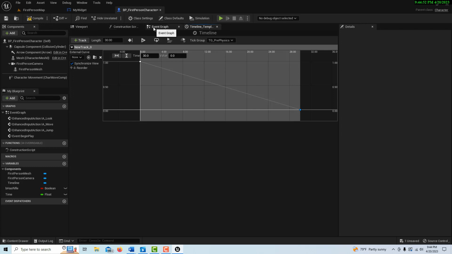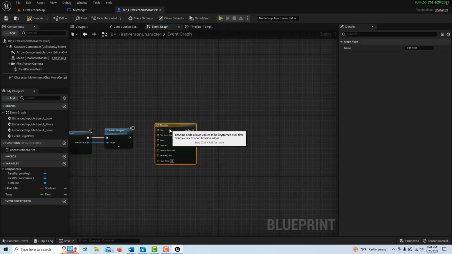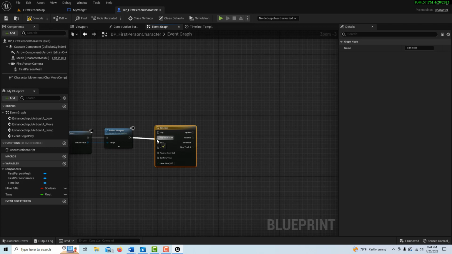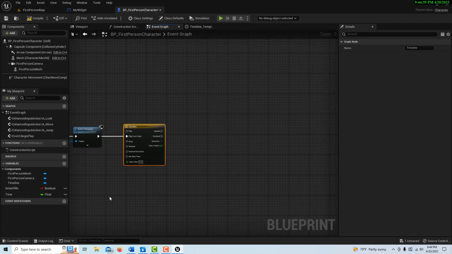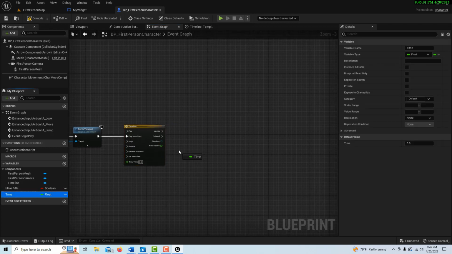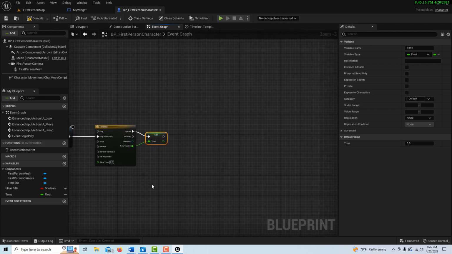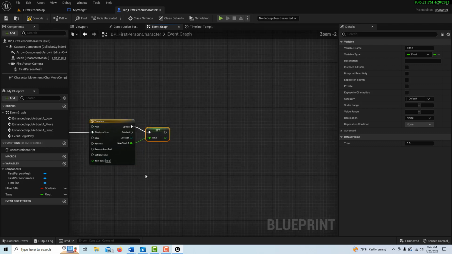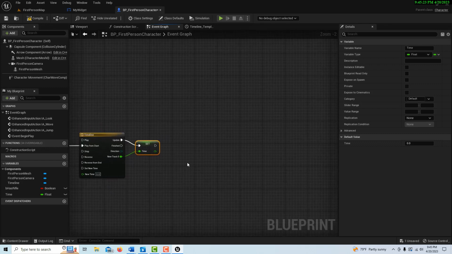And that will be our time function. So I can come into the event graph here, and we'll just go play from start, and then we're going to drag this over here and go set, and we'll be update. And the beauty of this is it's continually updated. So I call these mini ticks in a way, because they're like ticks, but they're just for a limited time. But it's playing constantly.